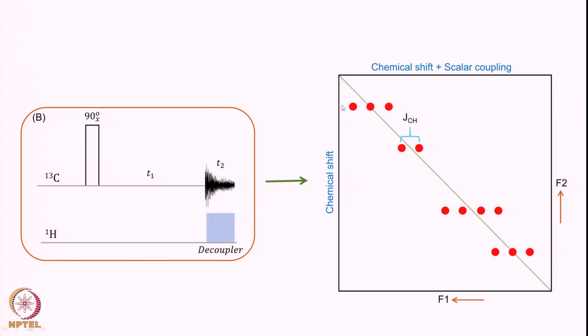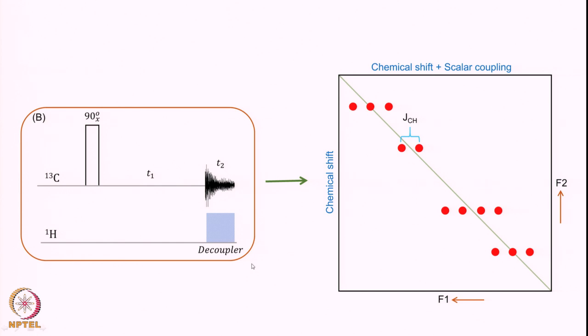Now, if you were to take a cross section here, then this will be a triplet as before, and this will be a doublet, this will be a quartet with 4 lines, and this will be a triplet. So, on this axis now we have only chemical shift information. If I were to take a projection here along this axis, I only have 1 line, and that will be the chemical shift. So, similarly here. So, the appearance of the spectrum looks different.